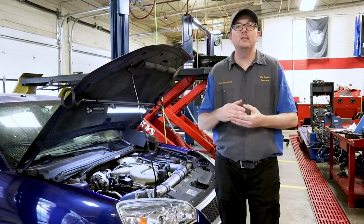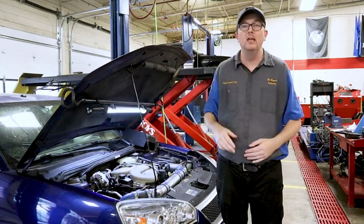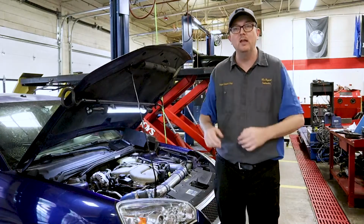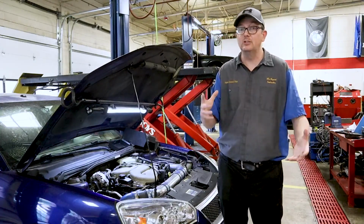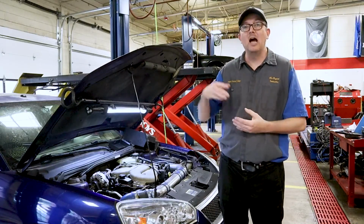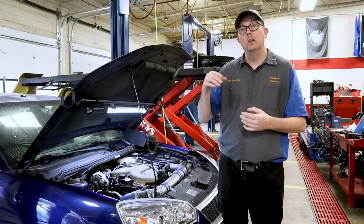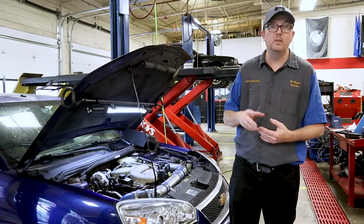If you've ever seen a drag car, you know that the intake is sticking out of the hood. It's very tall, okay? And if you've ever seen a stock car or NASCAR or a road track car, you know the intake is very short. That's because those vehicles operate at two different ranges of operation. The drag car operates at higher RPM and makes more power using a longer intake runner design than the lower RPM range of the street car or the race car.